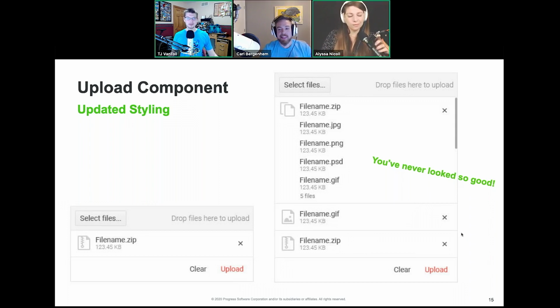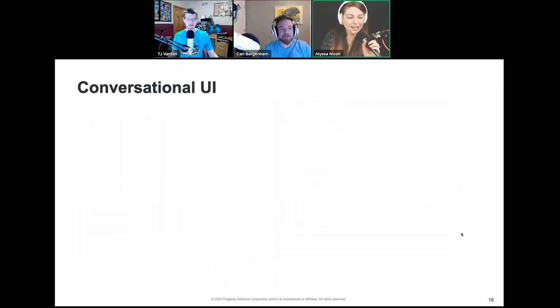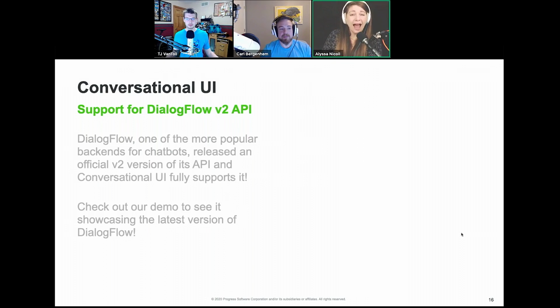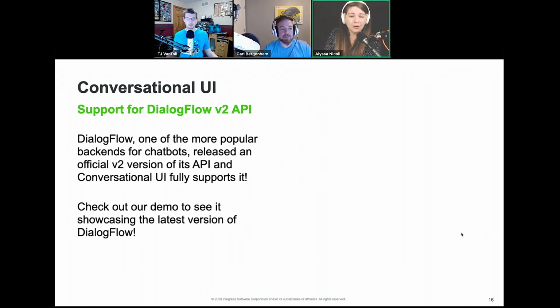Okay, cool. Very cool. The next one is Conversational UI. Today, actually this very moment as we speak, it is getting support for the Dialogflow v2 API. If you haven't heard of Dialogflow, it's a very popular backend for chatbots, and they've released their official v2 version.